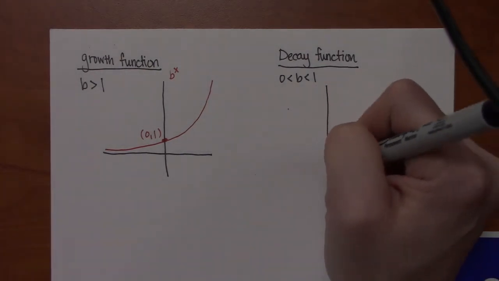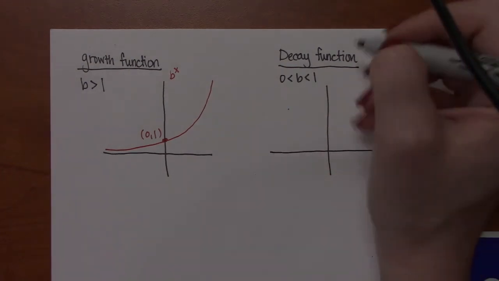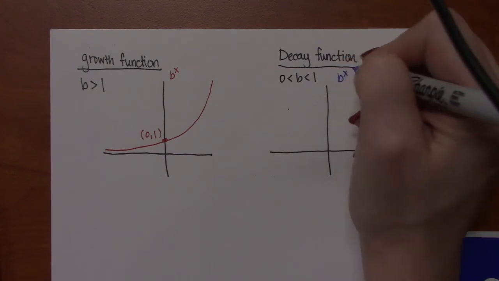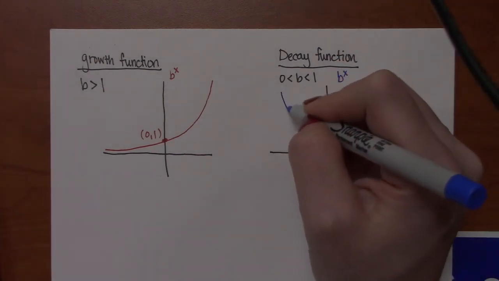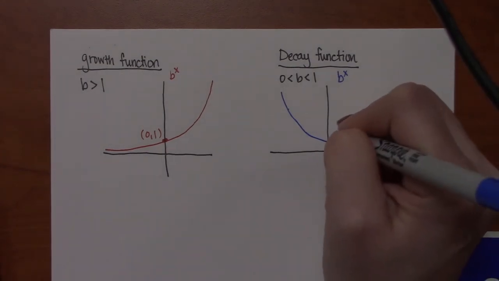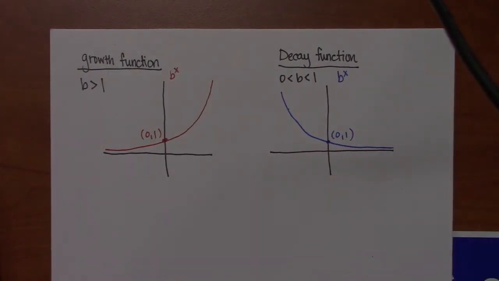So if you graph a decay function, once again, we're just going to graph b to the x, but b is a number less than 1, it will decrease very rapidly. And what it looks like is, it almost looks like we took the growth function and we flipped it over the y-axis. And that's not what we did specifically, but that sort of is the same effect, right? We took a small number, and we multiplied by itself and made it smaller and smaller and smaller.